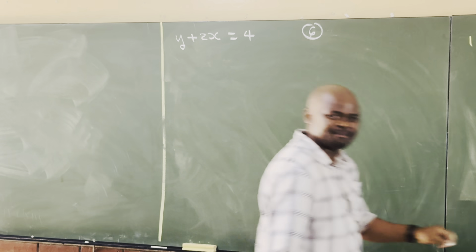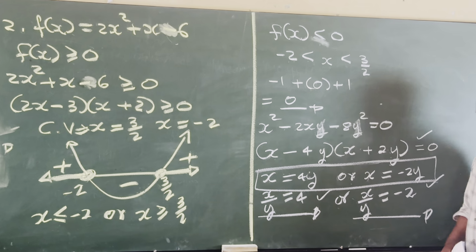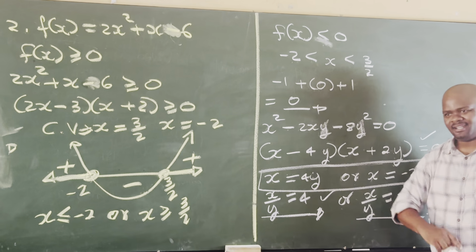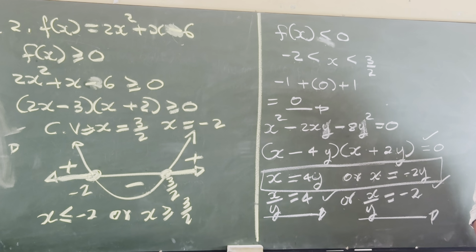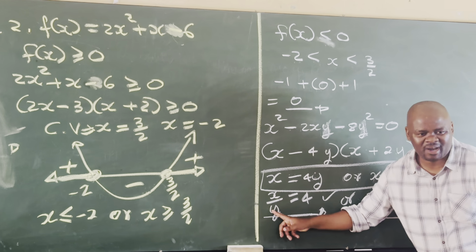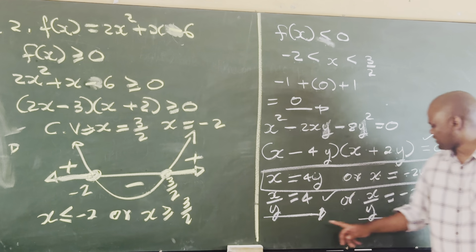Again, this step. Can you show it, mister? x equals to 4y or x equals to negative 2y. So, yes? Why not? Why not last solutions and substitute y here? We are trying to avoid fractions. Okay? So if you take this, instead of x, you just put 4y, then you solve. But we'll get the same answer in the end. Very good. So now, we are substituting those two solutions.